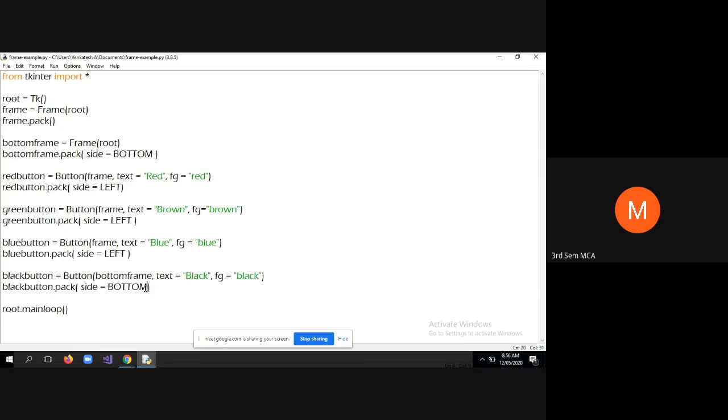So students, remember one thing, whenever you specify the placement, side is equal to value, that should be in capitals. You see here also, side is equal to bottom and left. The possible values are left, right, bottom and top, and that should be specified within caps. Then at the end, window dot main loop. So here the name of our window is root dot main loop. Now let us run this program.